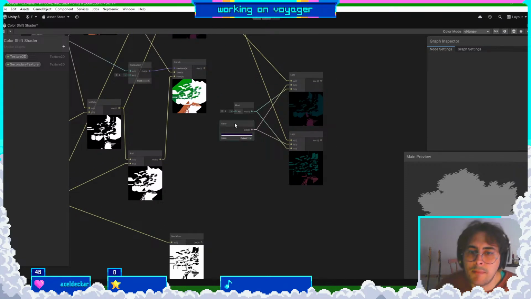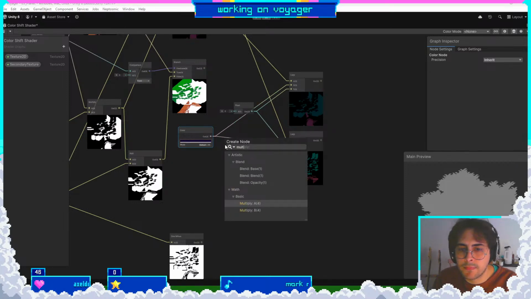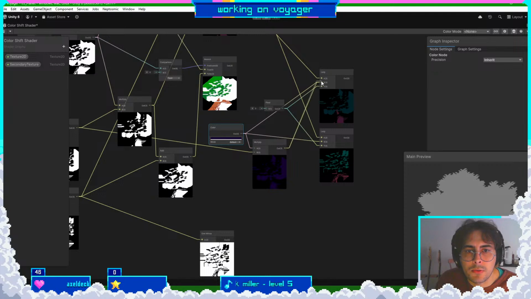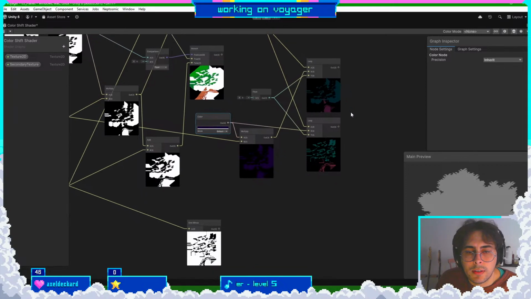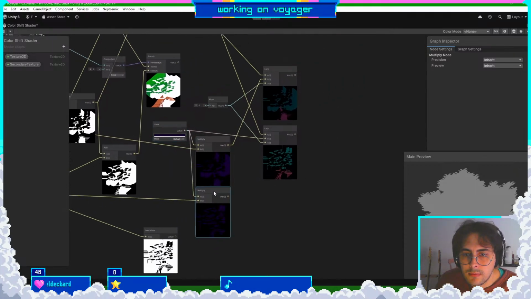oh yeah, maybe what I need here is like this color multiplied by, in this case, this one, and then this goes here, and then the same thing, like another multiply, this, and now this goes here.